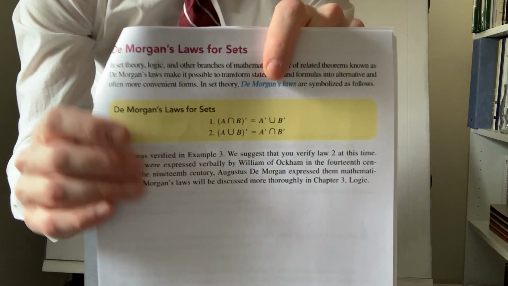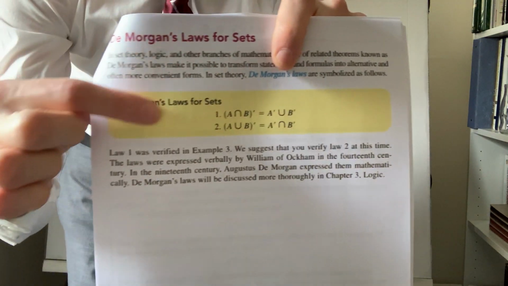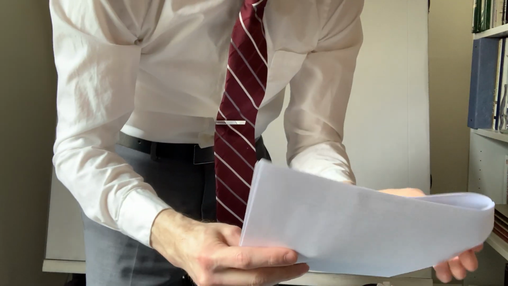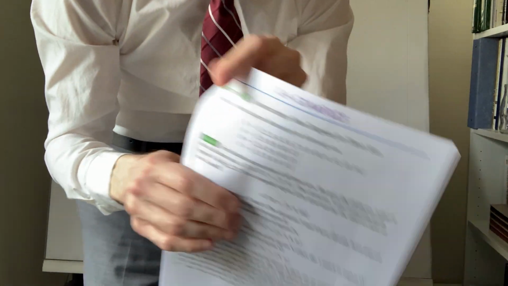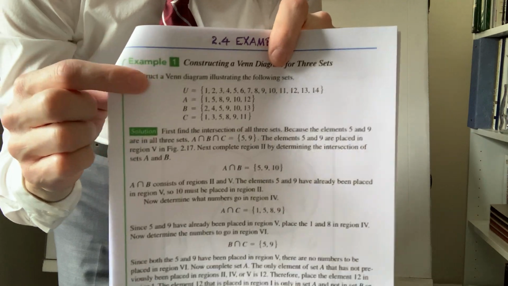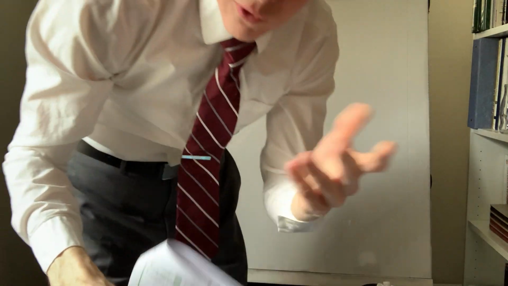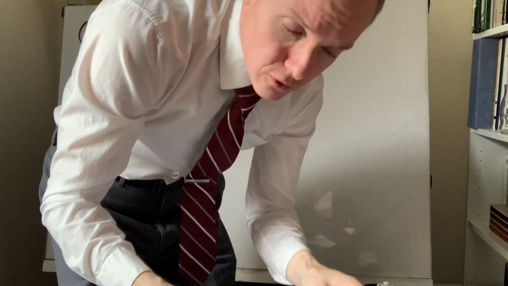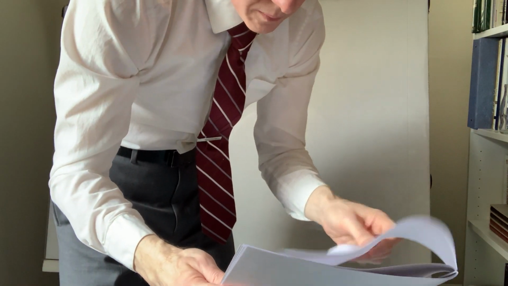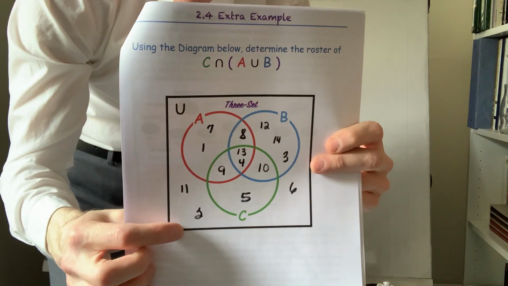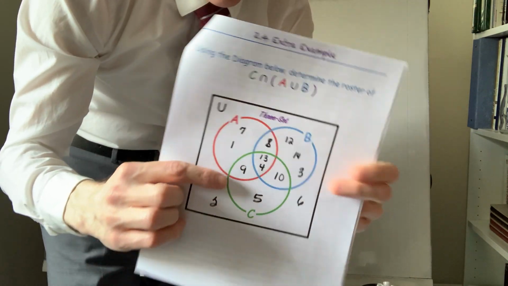De Morgan's laws are two laws here, right? This is also swiped from the textbook. And then there are some examples. I'm really only going to use one or two out of these, but I included them just in case you don't see this. So, you know, the solutions are there. You don't have to go fishing for them. All right. And then there's a diagram for that extra question that I threw in. Okay. So I'll definitely go through that.